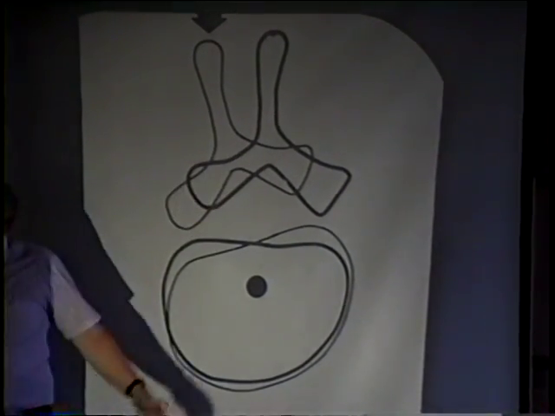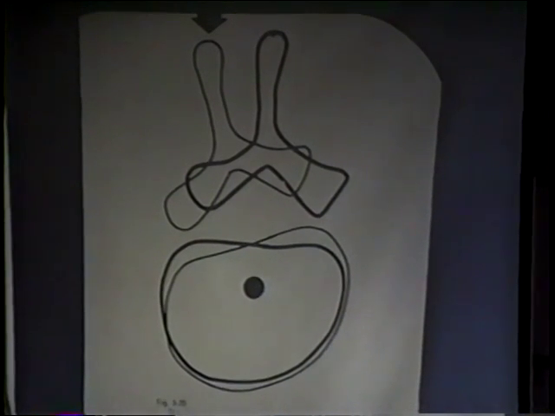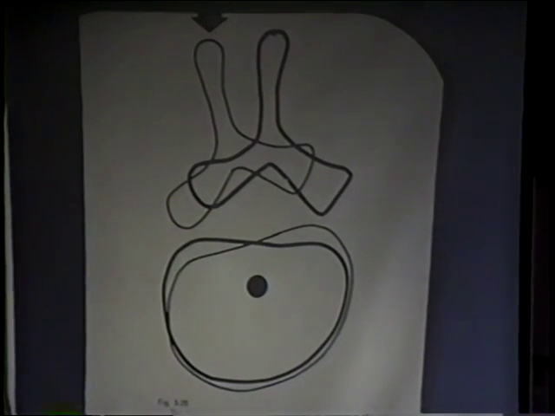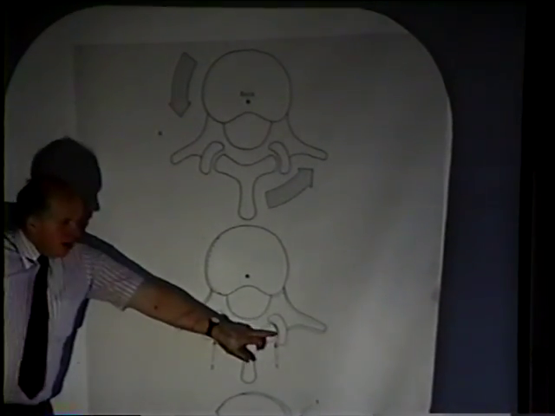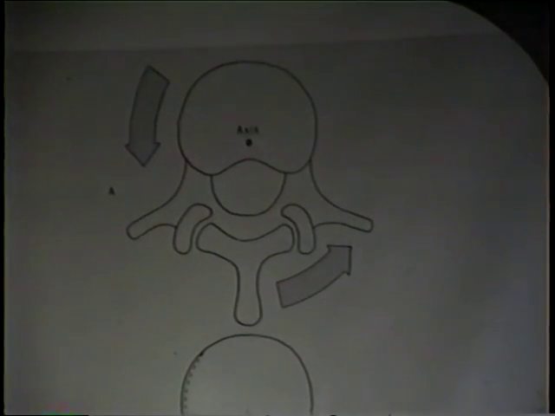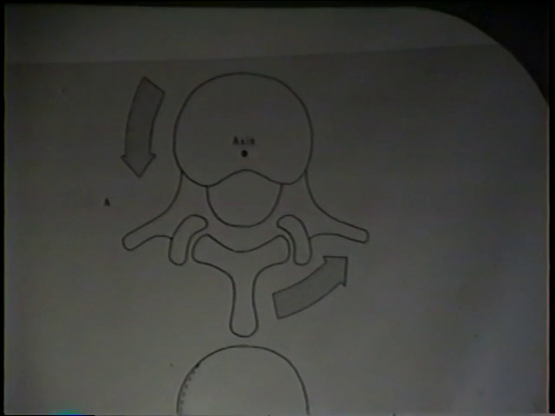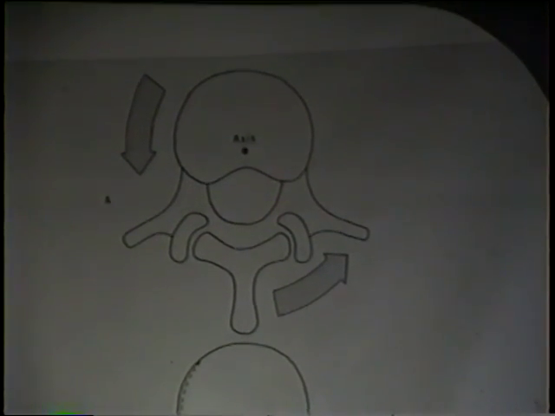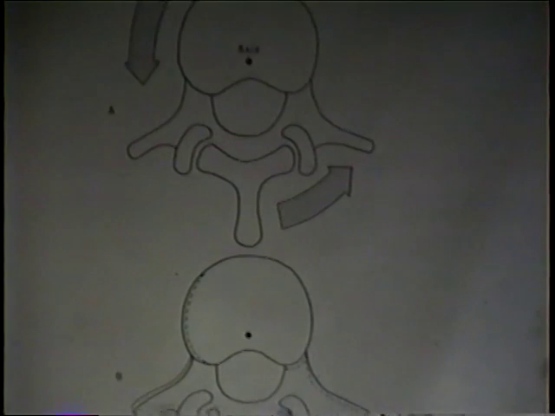Now then, when we talk about the absorption and when we talk about what actually happens, you all know this, of course. We rotate, here is the axis. Now, what is the significance? On which side do we get the compaction and on which side do we get the separation in the zygapophyseal joints? So I'm rotating left, let's say. Okay, and the left side is gapping, okay?